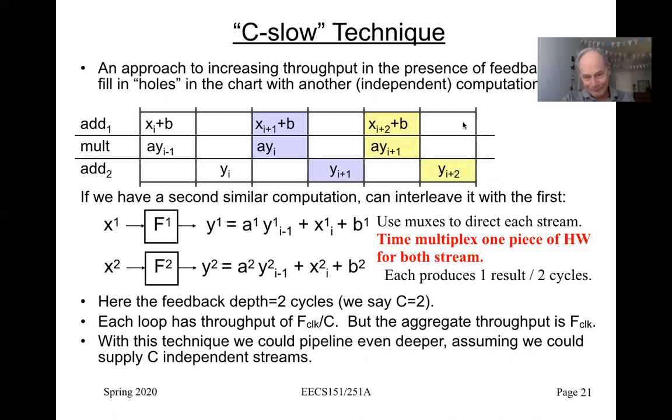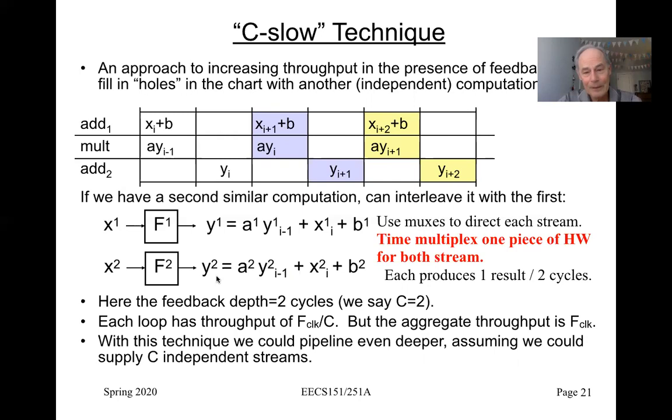Well, if we had 2 different equations, but they have the same function, they just happen to be working with, in this case, let's say they even have the same A and B values, or maybe those could be looked up and changed on a per cycle basis. But anyways, 2 streams of numbers, X1 and X2. These are not powers. This is just designating 2 different streams. We have F1 and F2. We have X1, X2. They're both iterating. So you could think of possibly like left and right channels of a stereo, or a sound stream, where you're doing the same computation on the left and the right.